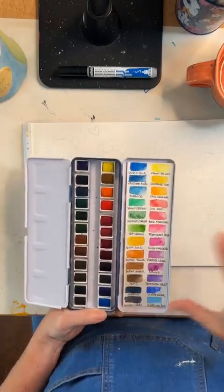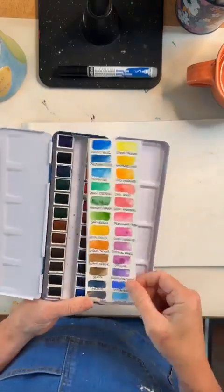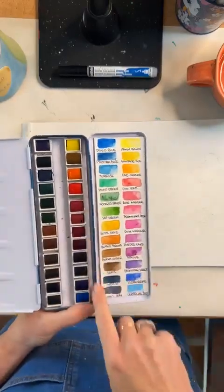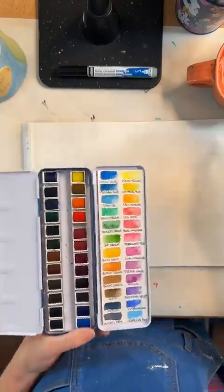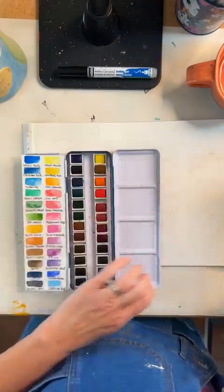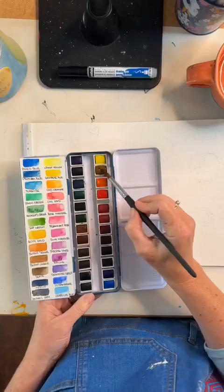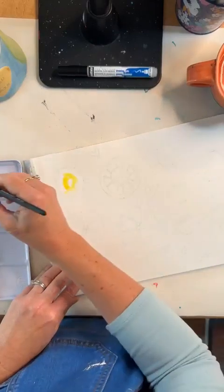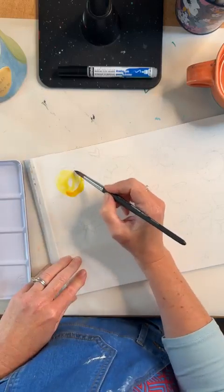Now remember, if you're new or if you have watercolors but you don't make yourself a color grid, you need to do that. You really, really need it because these colors here can be deceiving. Eventually you get to know your watercolors, but I really suggest that you get in there and make the grid. Sorry, sometimes I get really distracted.